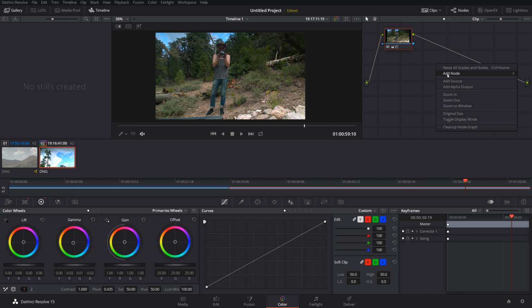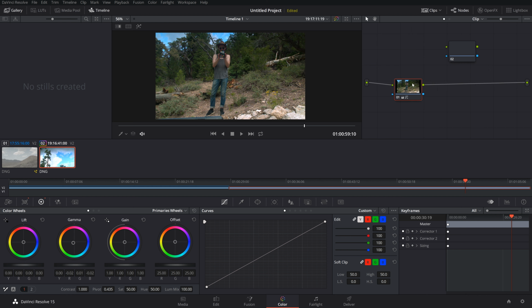I'm going to right click and say add node. And we get to pick what kind, and I'm going to say corrector. And so you notice it doesn't look like anything. It's totally blank and it's not attached to anything by nature. We have to go ahead and alter this course of events ourselves. So here, instead of going from the video to the final destination, we need to draw this output from the first node to the input of the second node. And then we need to draw the output of the second node to the final product. Right, and so now we see that the video goes through 2 layers before it reaches the final destination.